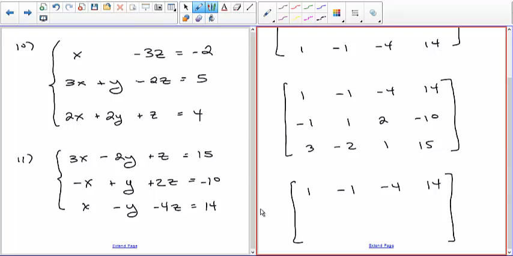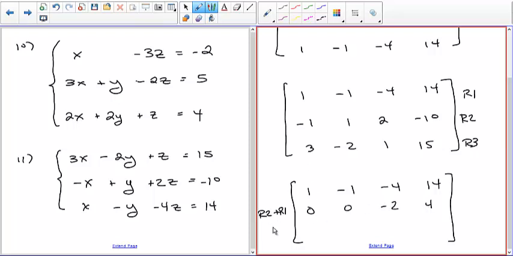So we're going to take old row 2. This is row 2. This is row 1. This is row 3. We're going to take old row 3 and we're just going to add row 1. You can see if I take this plus that, I get 0. So we're just going to add these two together. You get 0. This plus this is 0. This plus this is 0. This plus this is -2, and this plus this is +4.